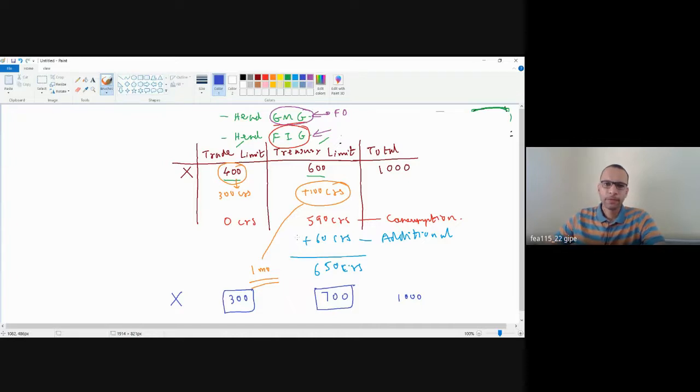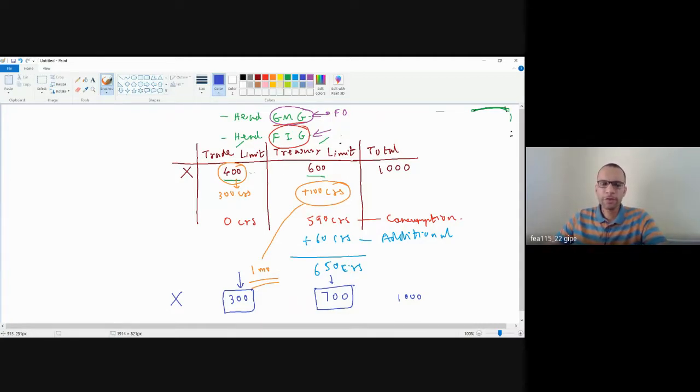Okay. Now, as a part of risk management, it would be your job to keep track of these things. So let's say the request and approval comes from FIG, and you are the one monitoring the limits module. It's your responsibility to reset these numbers to 300 and 700, and you need to keep track that after 1 month, this has to be reversed back to the original ones. That is, 300 should be reset to 400 and 700 to 600. Because if that doesn't happen, then you're not using a correct limits number. You're using something which is temporary in nature. So either have an automated system or monitor your calendar so that after 1 month's time, you simply switch it back to the original numbers.